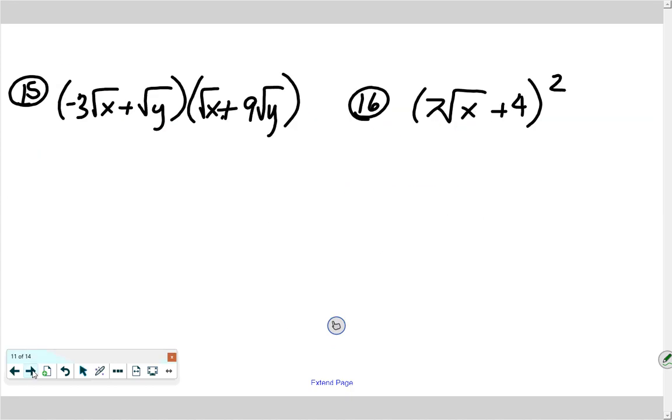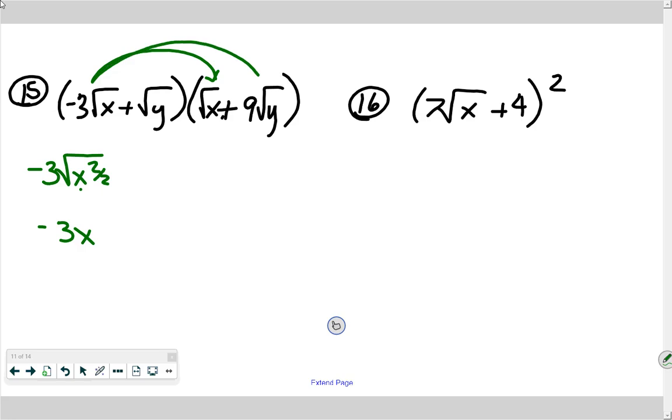Okay, next one is distributing. So when we distribute, it's whole number with whole number, radical with radical, and then simplify them if you can. Okay, so a negative 3 rad x times rad x means there's 2 of the rad x. So this would be negative 3 rad x squared. Okay, there's 2 of them. So when we simplify this, you need to bring this up. So this would be a negative 3x. Remember this is squared, so I can divide this by 2 and it comes out.